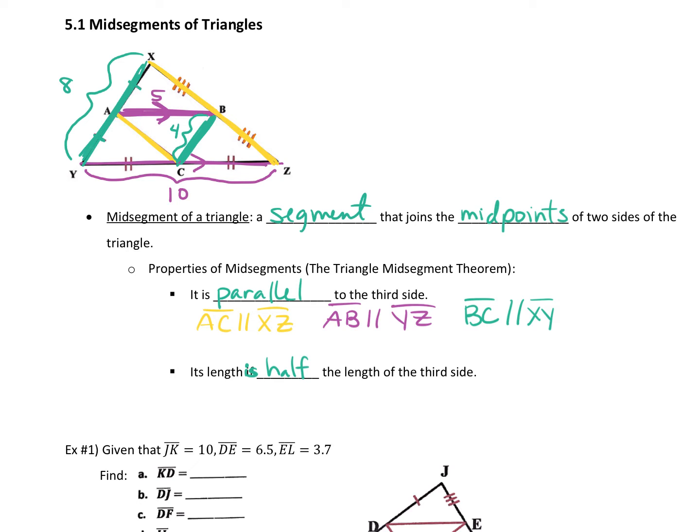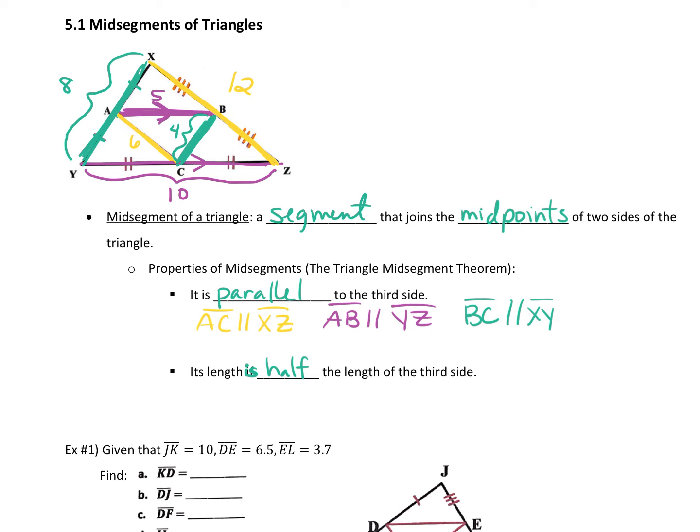That doesn't mean you always cut it in half. It means if they give you the shorter one, you double it. If they give you the longer one, you cut it in half. Okay, so let's say the yellow segment was, what's going to make sense here? We'll call this 12. Pretend it's drawn to scale, okay? Then this would be 6. So the longer one gets cut in half. The shorter one gets doubled.